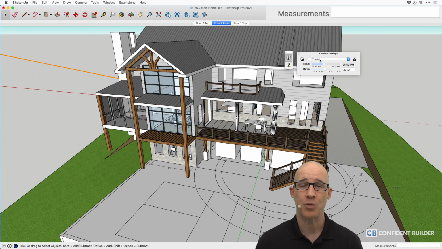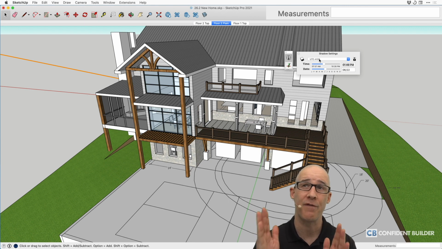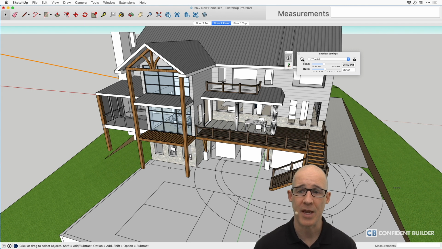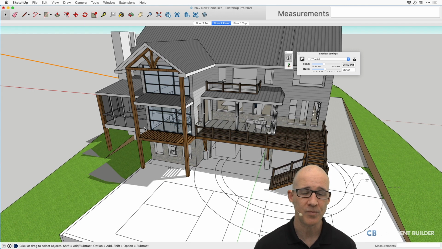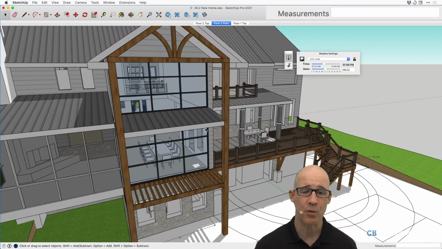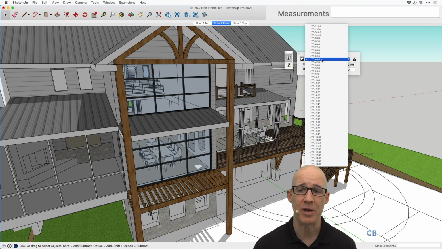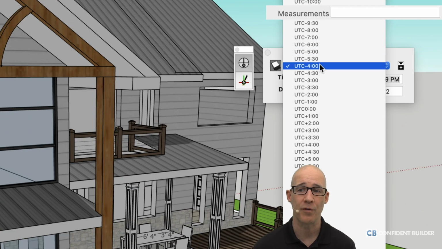Now, in the East Coast, we have Eastern Standard Time and Eastern Daylight Time, because we do that whole hour shifting thing in the US. If you don't shift an hour, then great, but you have to figure out when it switches. And I think in the US, it's March and November. So anywhere in the summer months, which is when you're usually concerned about solar gain, which as I turn on my shadows, and I move things around here, which is going to be a little bit more jumpy because whenever you turn your shadows on, that's going to increase the needs of your graphics card. But here at UTC, I switch between UTC 4 and 5. So that's the East Coast.